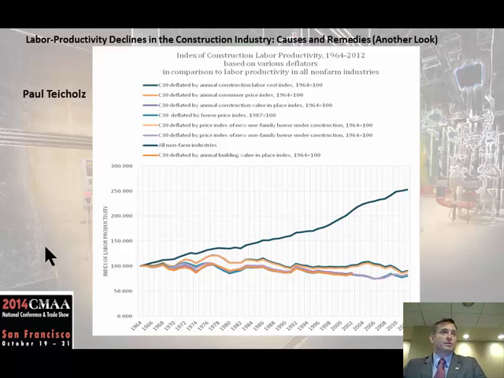Now, I love building buildings. I love being in construction. It's what I was meant to do. And I find this personally embarrassing. And so I want to strive to change this. And I think that every one of you in here can be a significant factor in changing what's happening with us. We are less productive than we were 50 years ago.